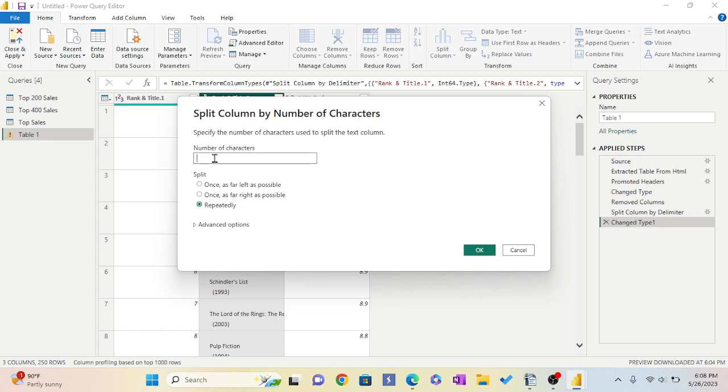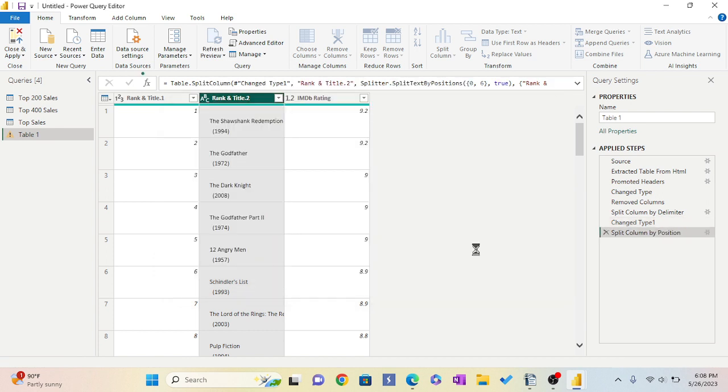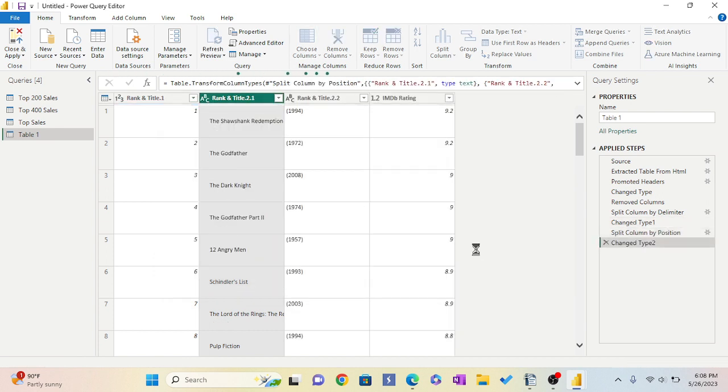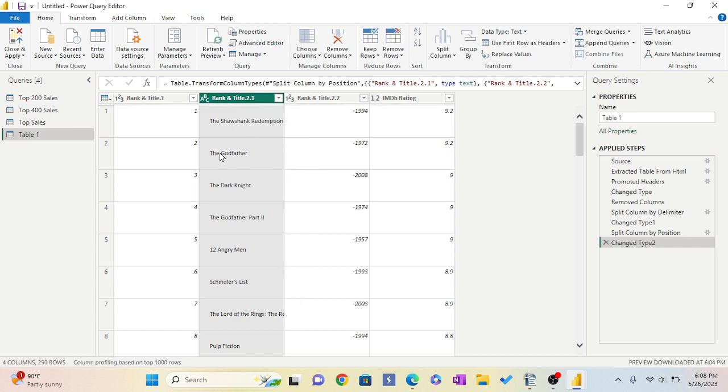Here I'm going to type 6 characters, and then select once as far right as possible and click OK. So now I split the columns in such a way that I get the year in a separate column.